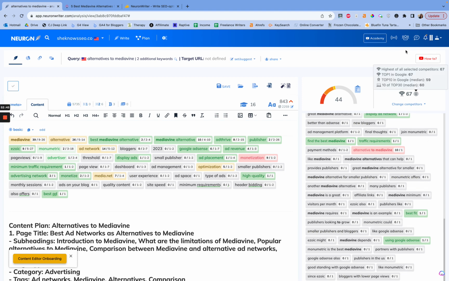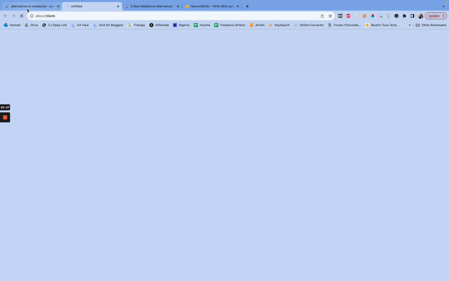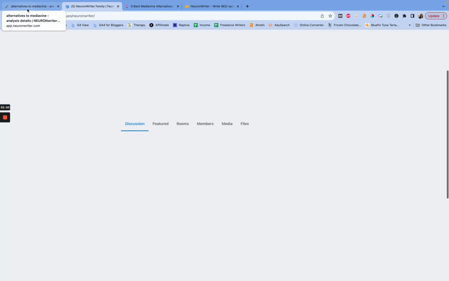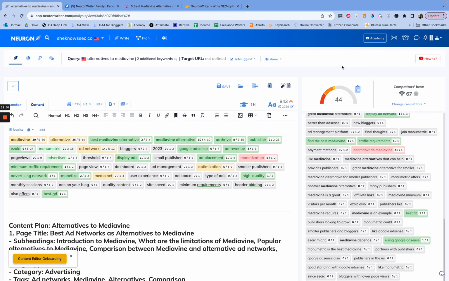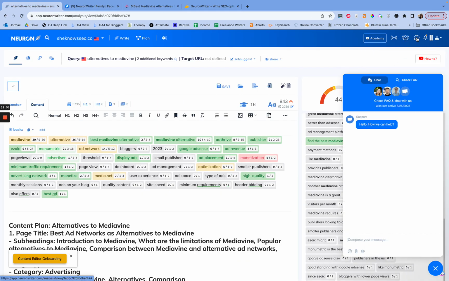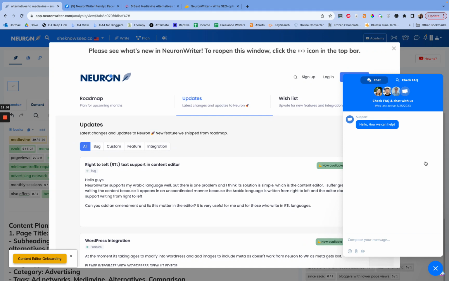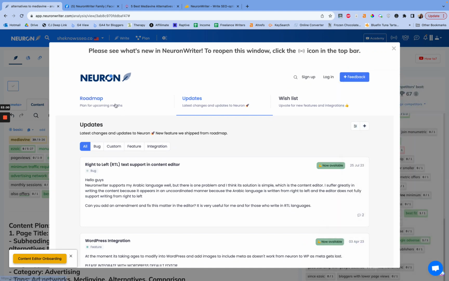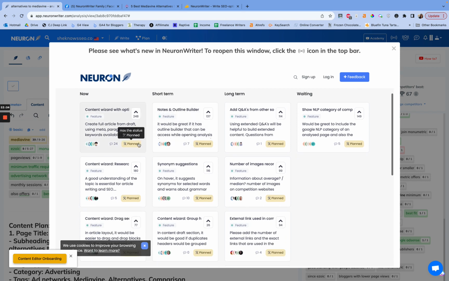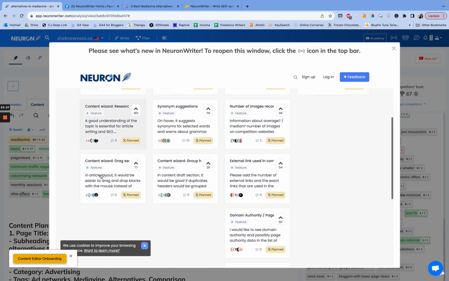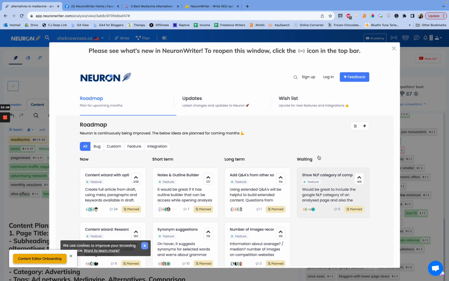And the cool thing is that they are continually updating it. So, there's a Facebook group, which I guess I'm going to show you now. I didn't mean to. But there is a Facebook group. Then there's also the support that they have. What did I actually want to show you? This one. So here you can see the roadmap of what's coming for updates, which I also think is really helpful. They have some things that are already live, but they have some other things that are going to join.